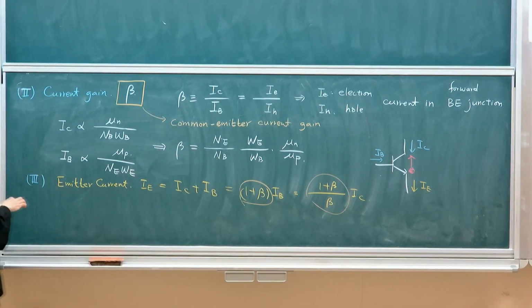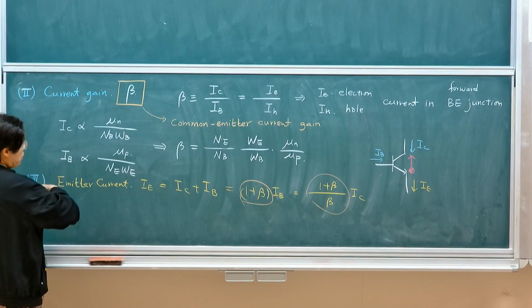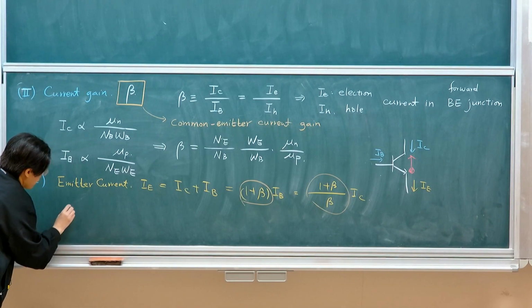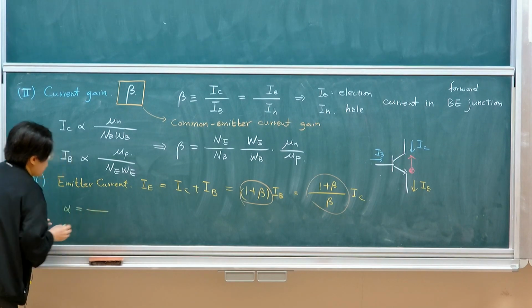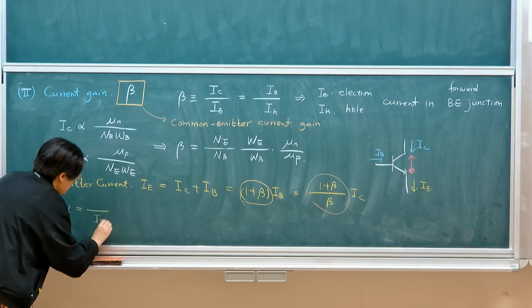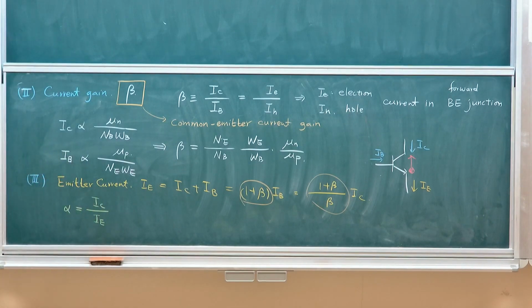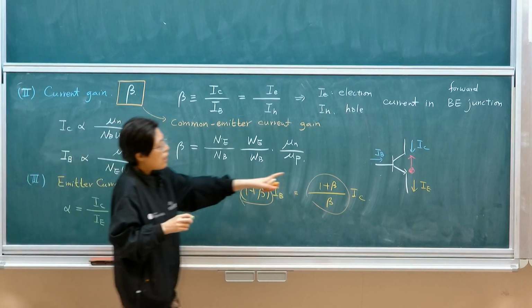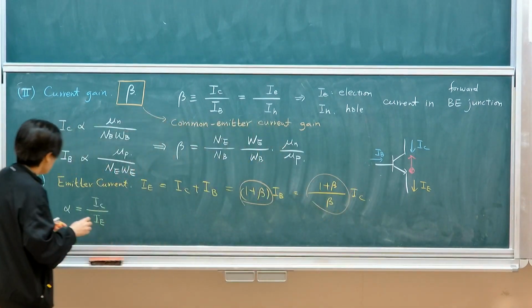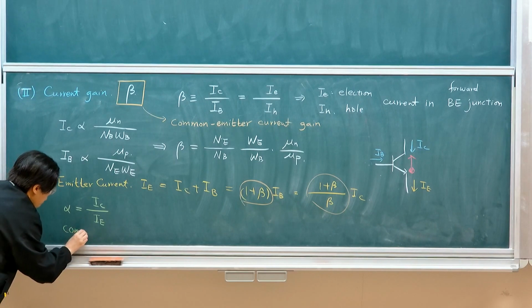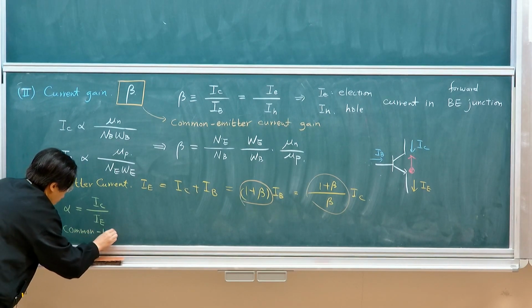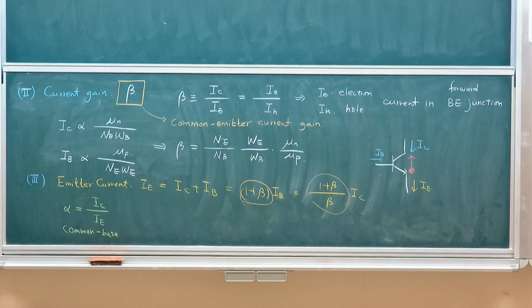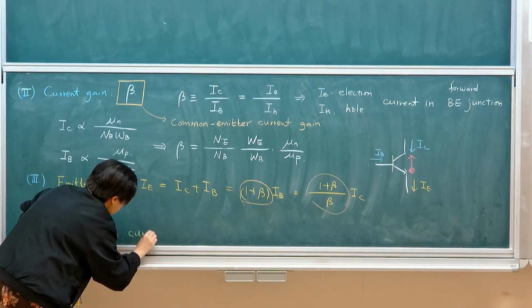So there's another gain, let me use another color. We define something called alpha, where you're assuming the emitter as your input, and the collector is also the output. When you're using this as your input, this will be ground. So this will be referred to as the common base structure. We're going to talk about that a lot when we talk about amplifier architecture. So this is a type of amplifier architecture. So, common base current gain.